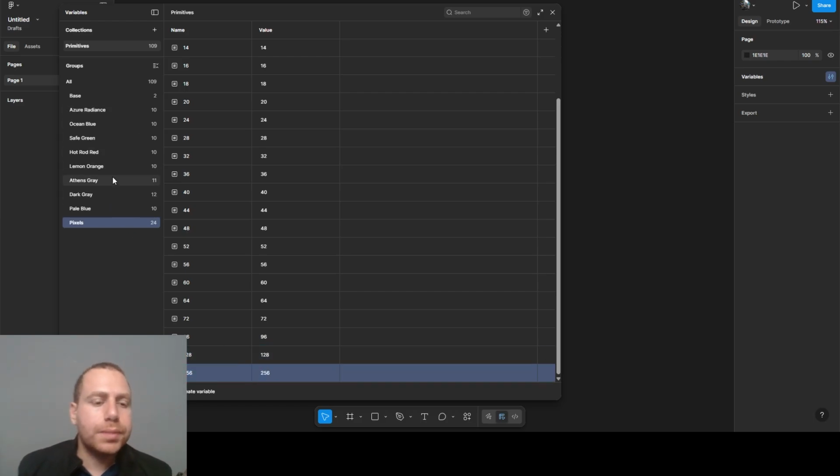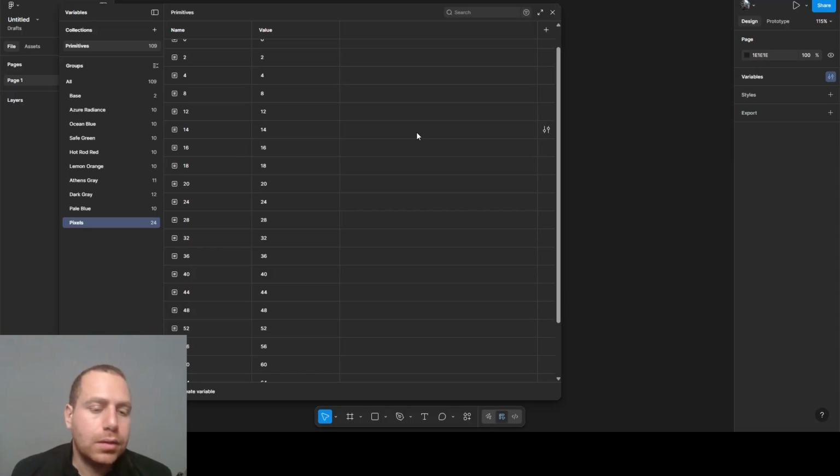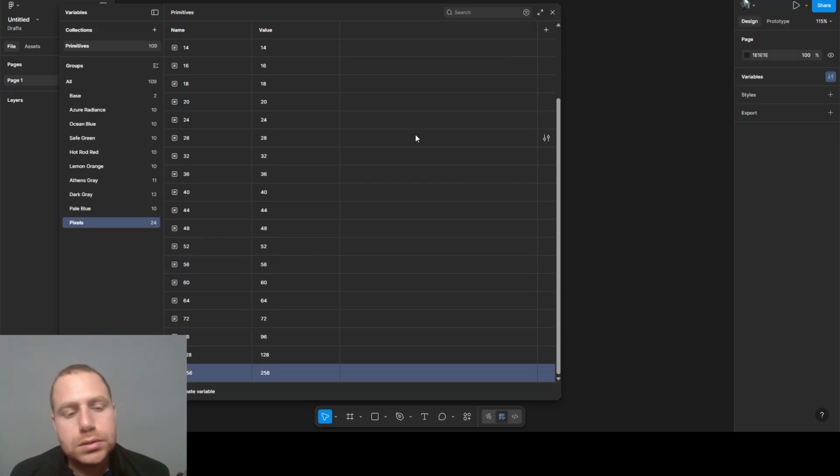Now we finished our pixel grid. Let me pause for a few seconds if you want to screenshot. 1, 2, 3. Let me go downwards. 1, 2, and 3.